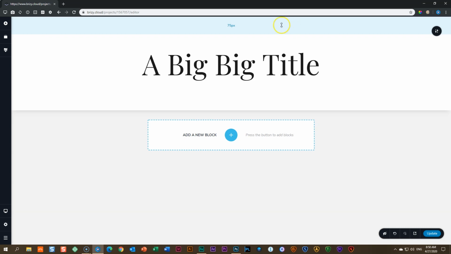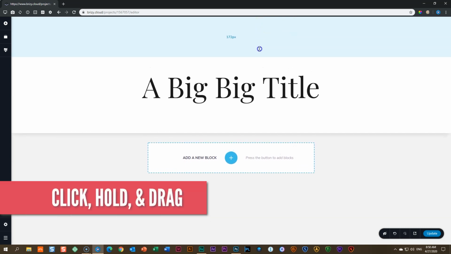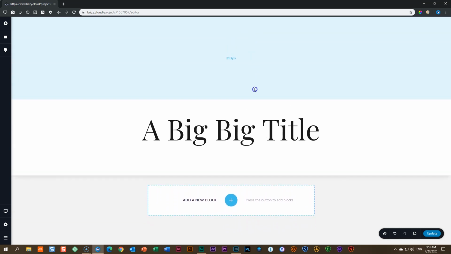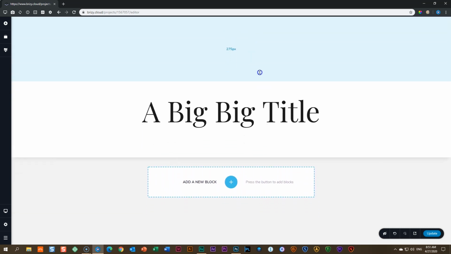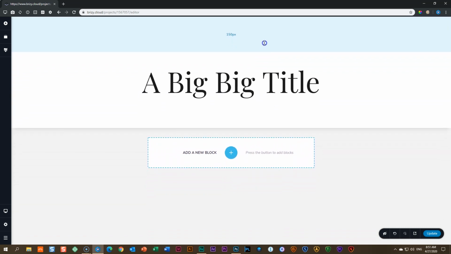And to do that in Brizy, go here and click and hold and drag. And as I drag, you see the pixels increase and also the empty space increases at the top. Let's put it on something like 150, and yeah, I get it at 150. Sometimes you're going to struggle. It's going to be 149 to 151. And actually, it doesn't matter. But for somebody like me, I always want to have a nice rounded number.